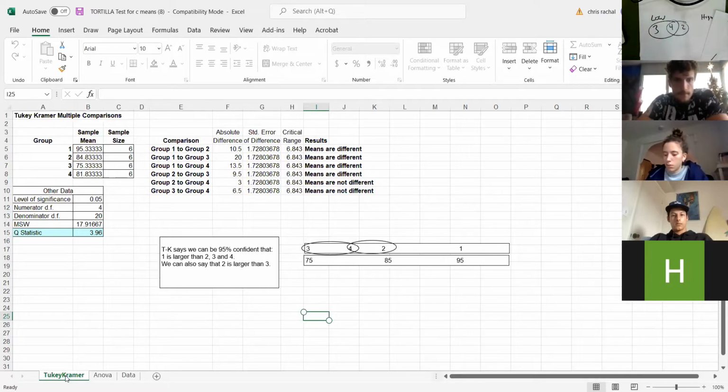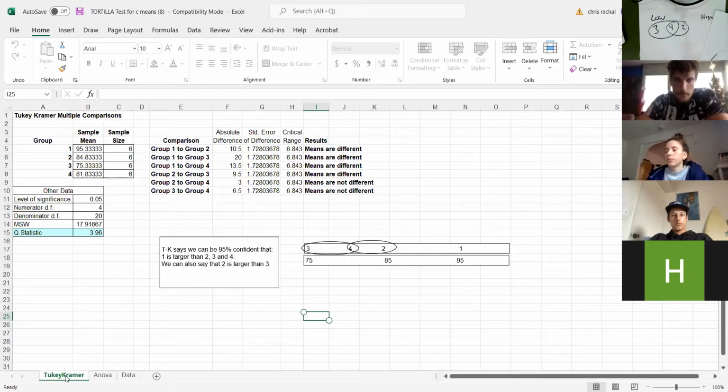All right. So group 2 and group 3 are different. If we look at them in here, they're different. 2 is different than 3, but 2 is the same as 4. And how about group 1? Group 1 is different than group 2. Group 1 is different than group 4. And group 1 is different than group 3. So group 1 actually has the longest days, and that one is significantly higher than the rest.